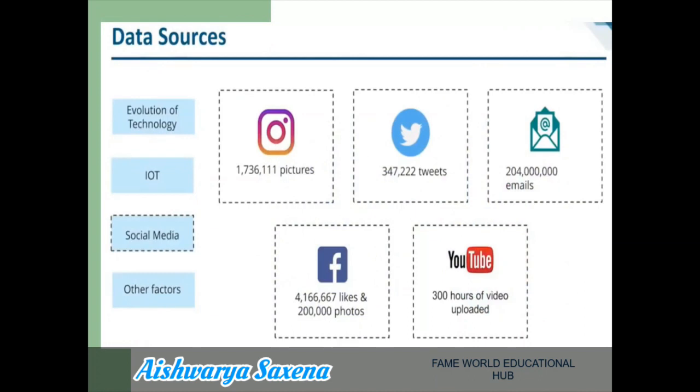We all use social media in our daily life. It's actually generating a lot of data. Social media is just like one of the fuels for data creation. The numbers you are seeing on screen are generated every minute of the day by these social media platforms, and these numbers will increase with time. On Instagram, approximately 1.7 million pictures are uploaded in a minute. Similarly, on Twitter, approximately 348,000 tweets are published every minute of the day. So imagine in 24 hours how much it would be. This is the amount of data that is generated through social media. Without data science and intelligent processing systems, deriving important information from such an amount of data is unimaginable.